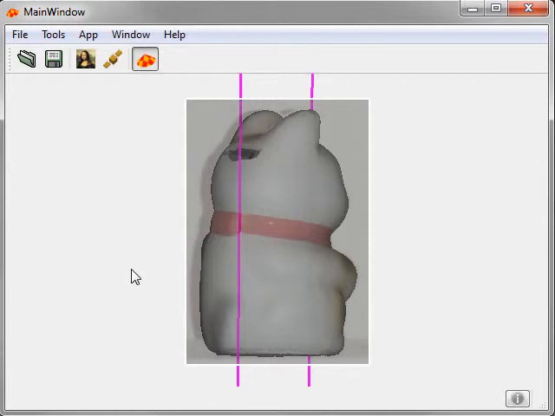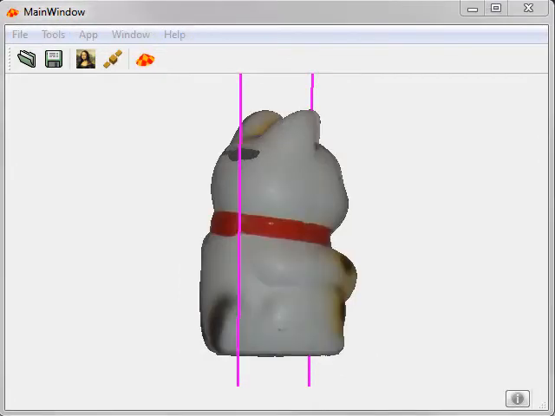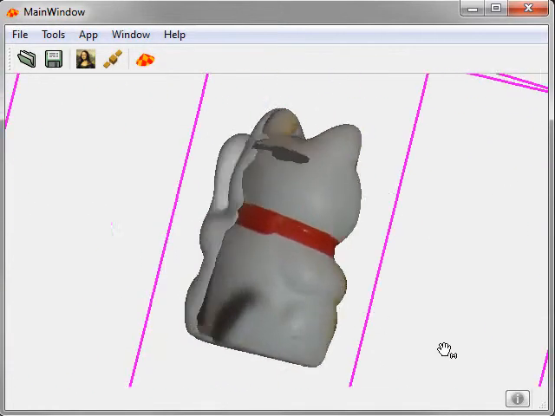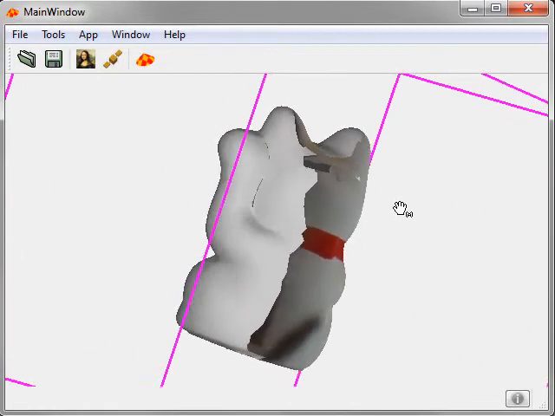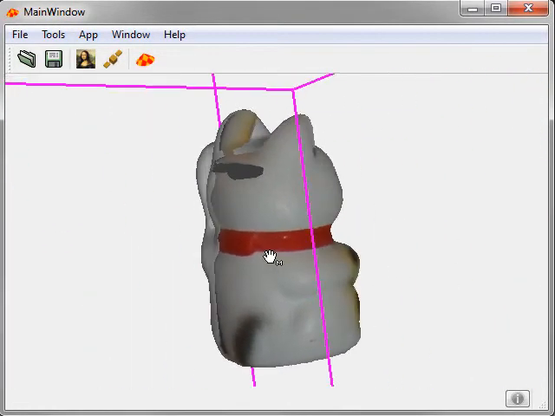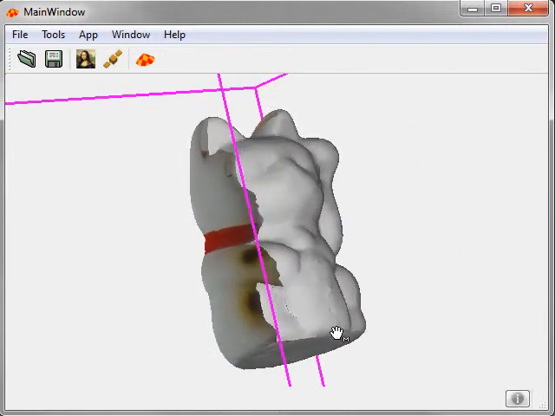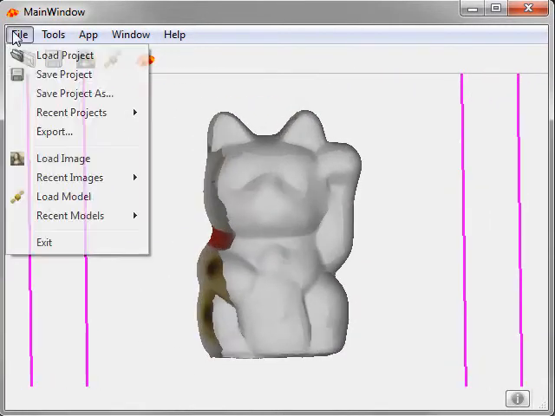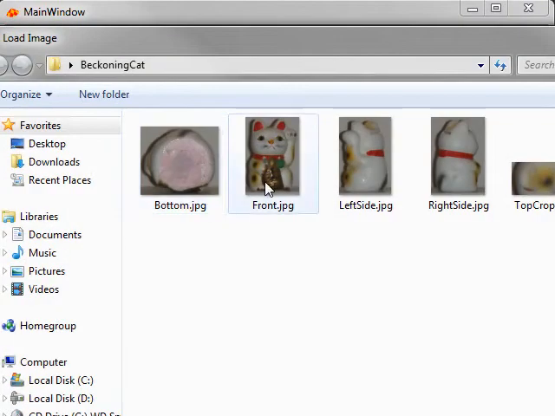So we'll go ahead and press the Fuse Model button. And there, we can see the results, and if we want, we can just rotate it around and see what it looks like. I think that looks pretty good, but we'll know more later when we start fusing on the other images, how well the other images align with this particular one. So let's start with our next image.